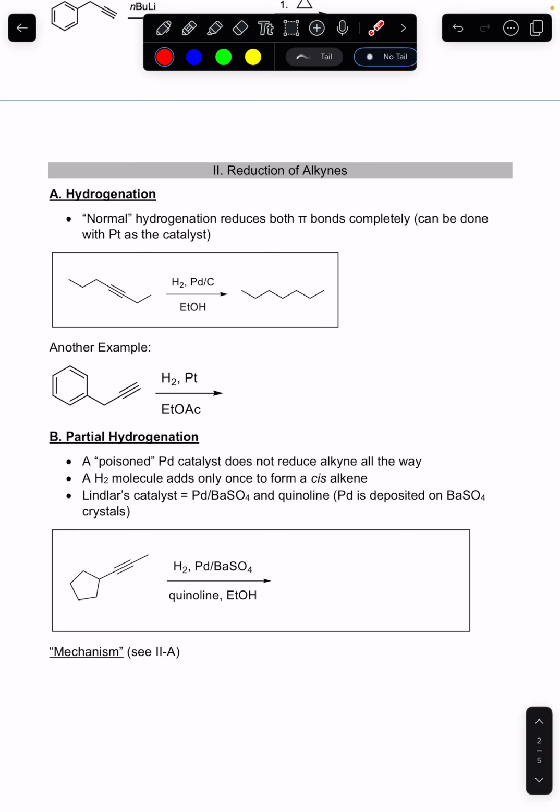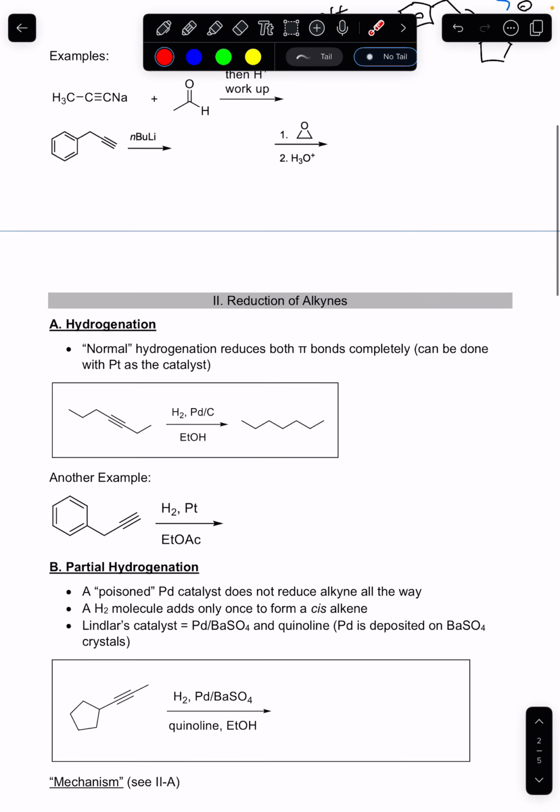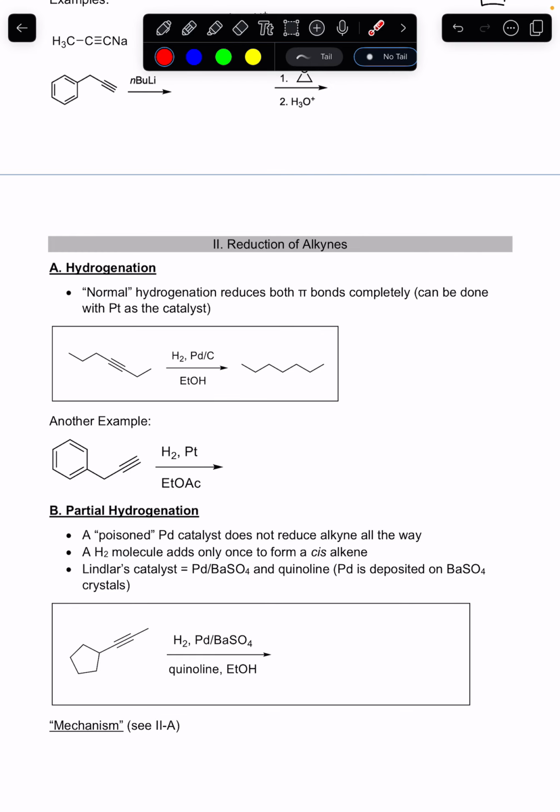Another type of reaction we'll learn about alkynes would be reduction, and this is basically the same thing we've seen already in alkene chemistry. Okay, so what happens here? Well, it's the same kind of thing we saw before for hydrogenation. Hydrogenation just means you add two hydrogen atoms across a pi bond with a palladium, and so that's not too surprising here, hopefully. This would be the result. Two molecules of hydrogen add here instead of just one.